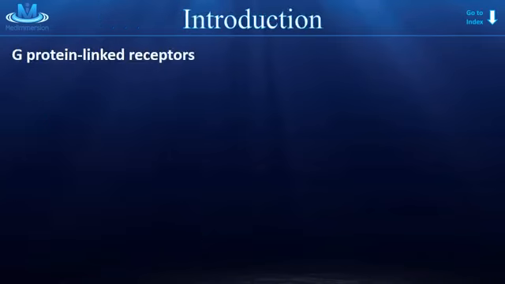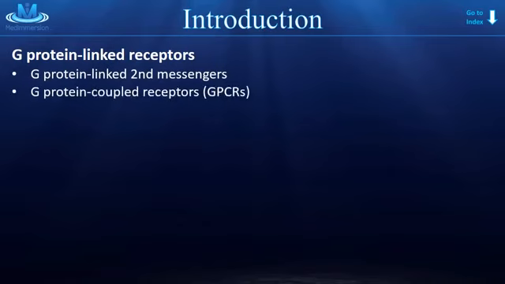So I'm sure that you've talked about the G protein linked receptors in school. However, you might not have called them G protein linked receptors. They go by other names like G protein linked second messengers or G protein coupled receptors. That's a pretty common one. Even conversationally, a lot of people just say the G proteins. So I'm going to break down those words a little bit later and tell you what each part of it means and why we use those names to refer to these proteins.